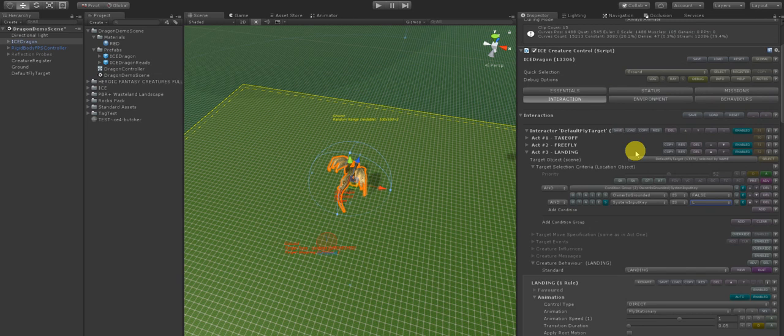I say now he should run this behavior only if the creature is not grounded and if I press the input key L. So in this case he will select this landing behavior.